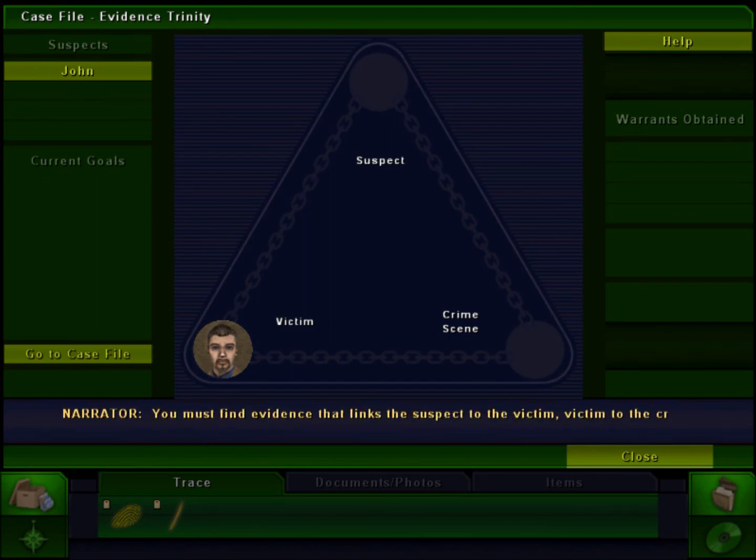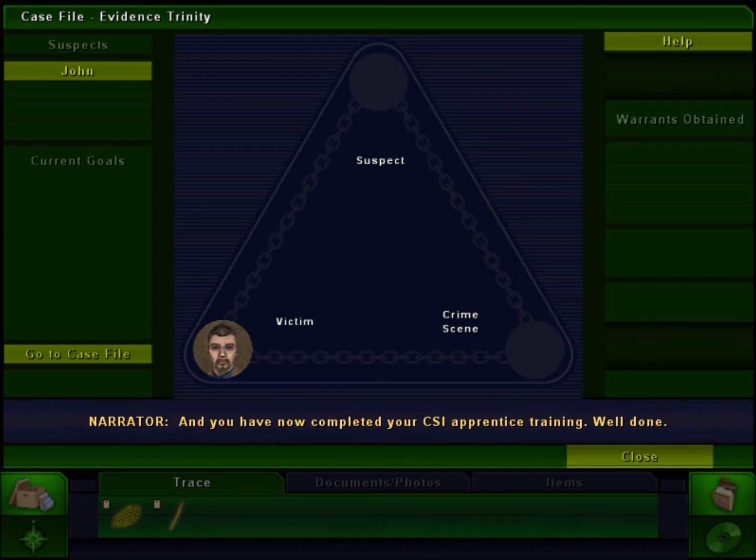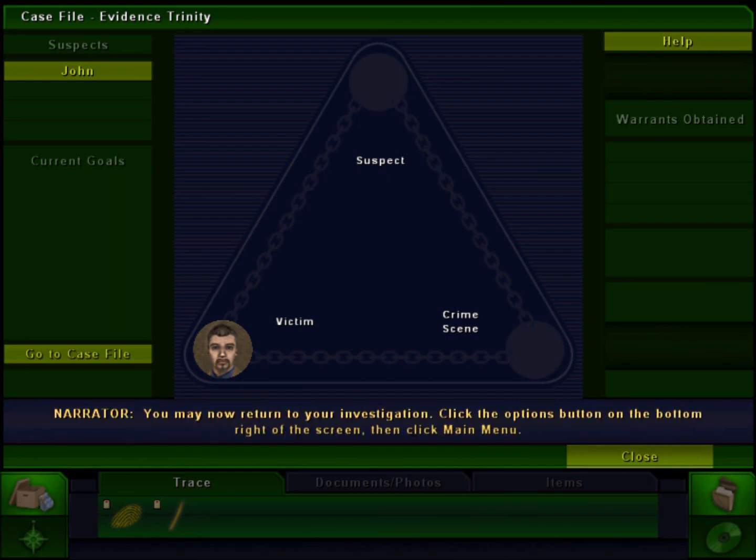You must find evidence that links the suspect to the victim to the crime scene, and the crime scene to the suspect. And you have now completed your CSI apprentice training. Well done. Feel free to return to this training module at any time to refresh your skills. You may now return to your investigation. Click the Options button on the bottom right of the screen, then click Main Menu.